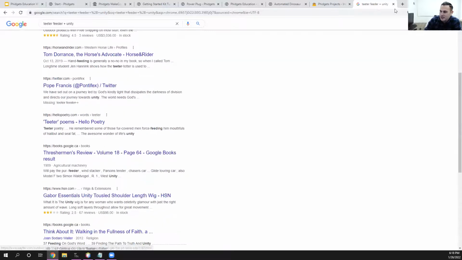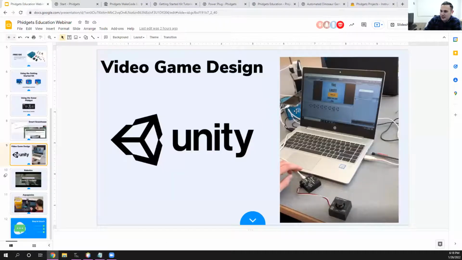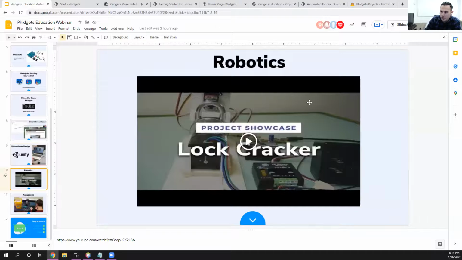No, maybe not. But essentially, a lot of people are using it with Unity because we have a C# library, a .NET library, so it's really easy to get sensor data into it and have some really fun games. Robotics, of course, there's lots of robotics applications. We have our own rover kit that allows students to interact with motors and all of that.